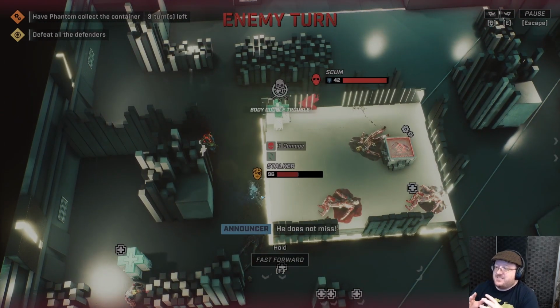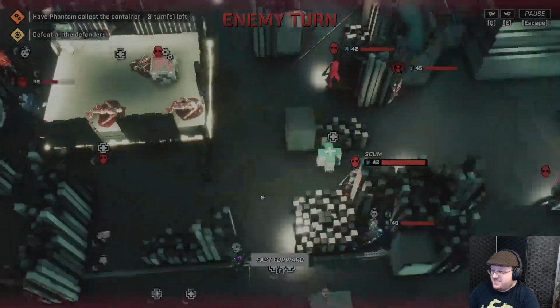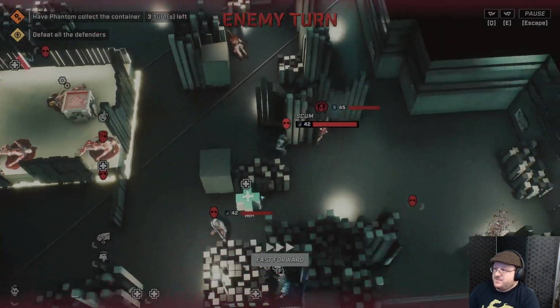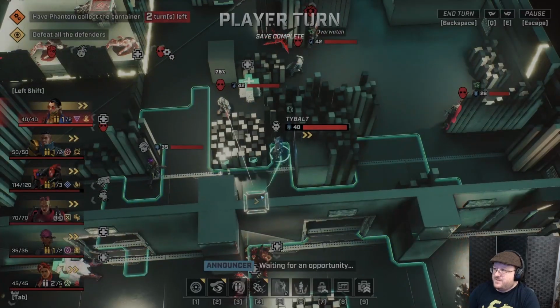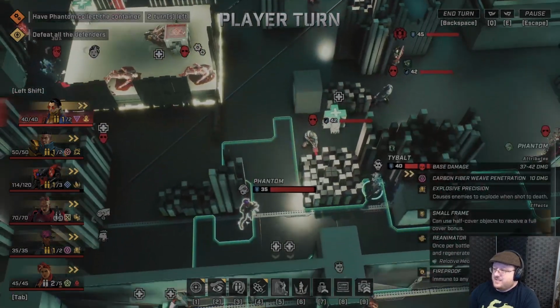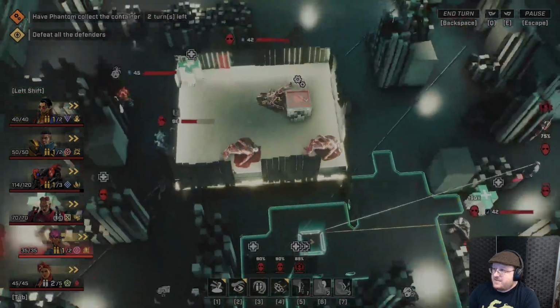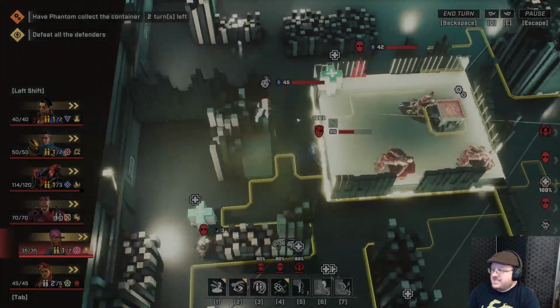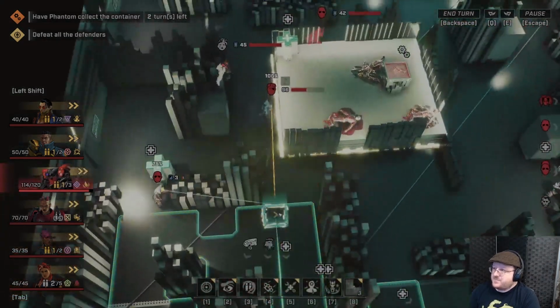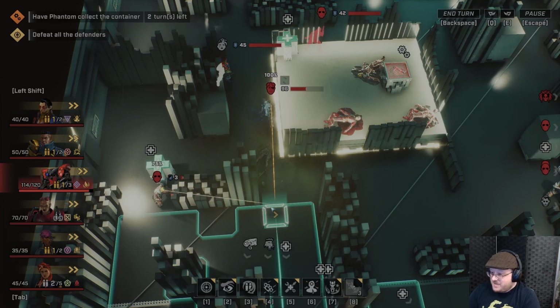Yes, all of you attack the Stalker. Yes. No dice on that shot. Waiting for an opportunity. I didn't know he was going to come back like that. Hey, Phantom, do you have your invisibility back? Not yet. If I can eliminate a few more enemies from around there. But they're not going to make it easy for me.